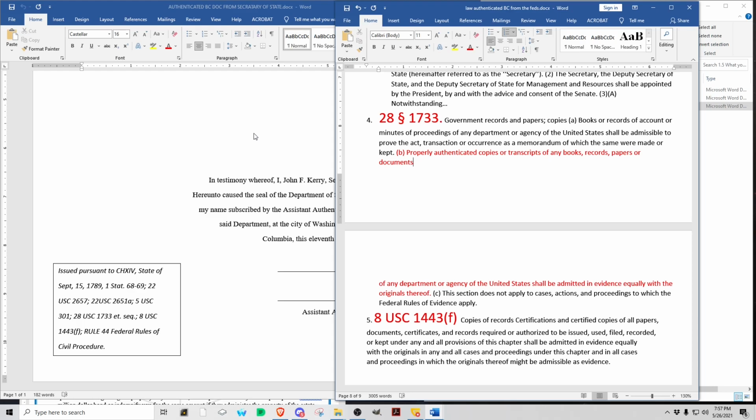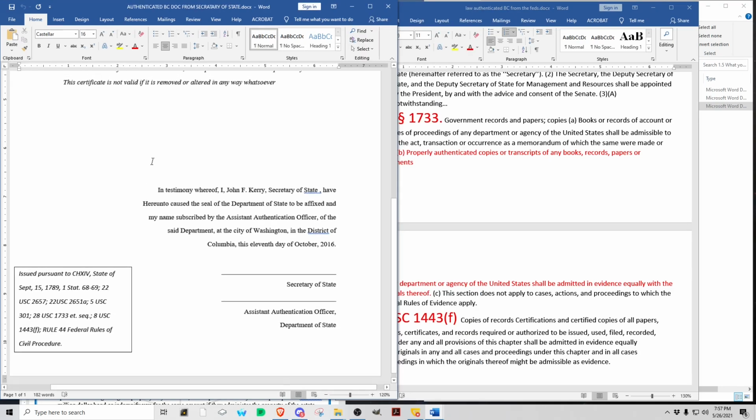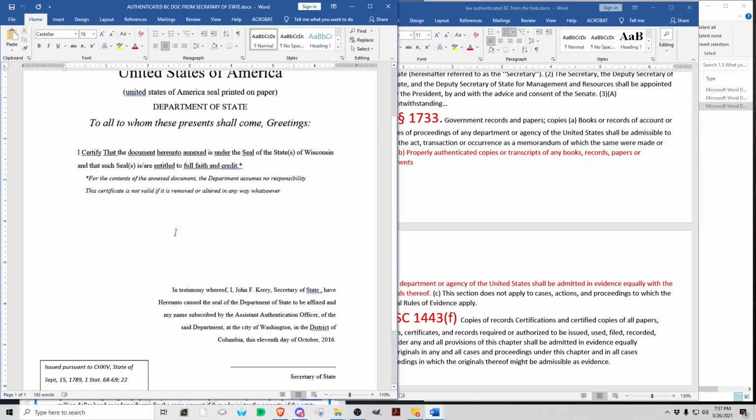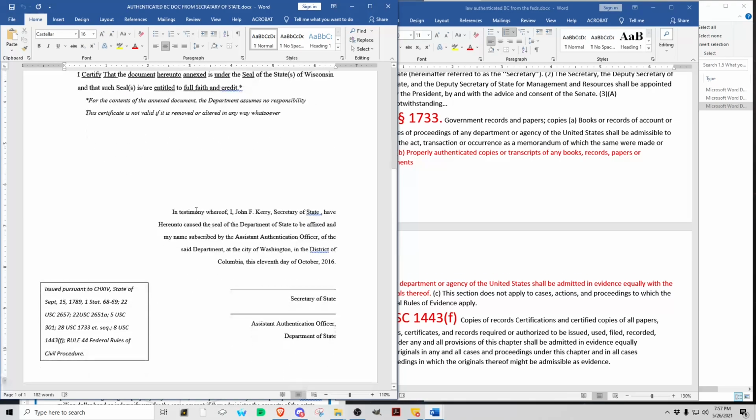Now, I know this is deep, but it's taken years to put all this together as far as where all this stuff was hiding. I didn't come up with this authentication process. There was a group of people, I think the group was called Tactical Sovereignty. I think the group is still around, but I haven't kept up with them to see what they're up to. I believe they got this process from the Moors. So the Moors figured out how to do this first, then they gave it to Tactical Sovereignty, and then we got it. And I was like, oh, okay, great. Now we've got a way to get this thing authenticated.